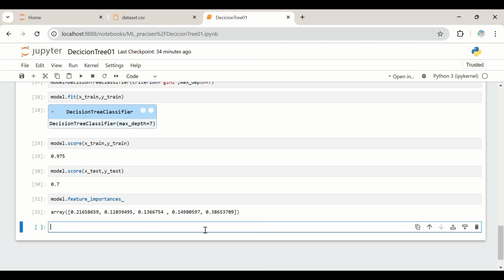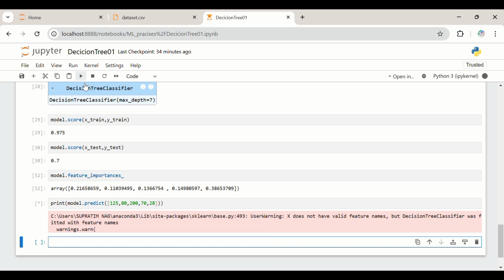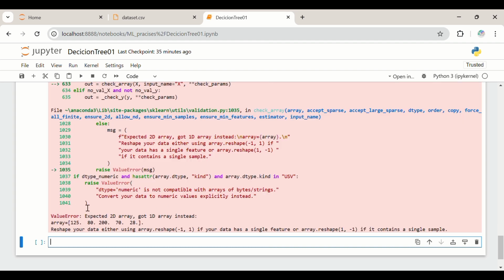Okay, now let's simply predict what our model is predicting. So model dot predict, simply what we'll do, we'll input some values over here, 80 comma 200 comma 70 comma 28. Okay, now let's see what it gives us. Okay, reshape your data. I think there is one mistake with our reshaping.